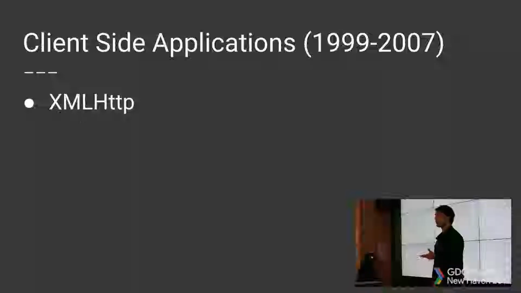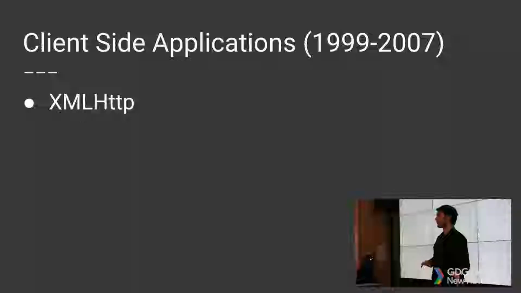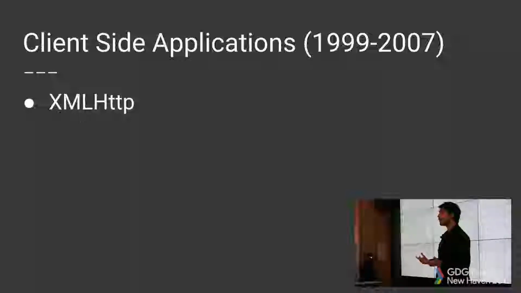With XML HTTP, which again, as I mentioned, was a project started by the Microsoft team, what they were looking to do for their Outlook application is instead of having to refetch the page, they would just have the JavaScript hit up the server, make a post request, grab the updates, and manipulate the DOM based on that new content. That way, you're not loading in new pages all the time, just updated information. Microsoft ended up shipping that with IE 5 in 1999, and then every browser thereafter mimicked what they did.